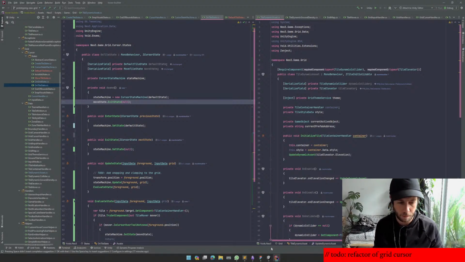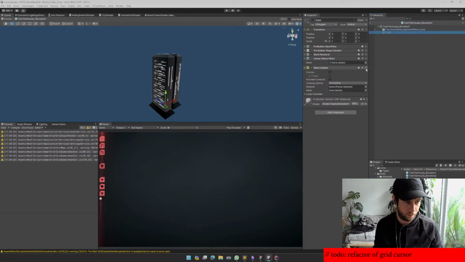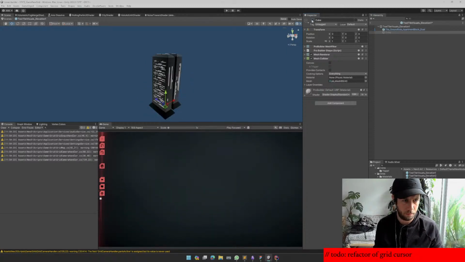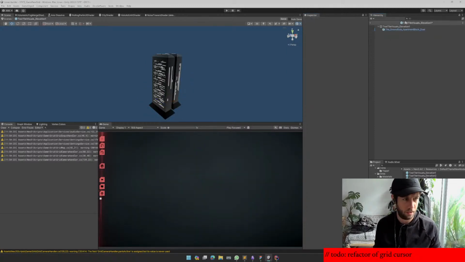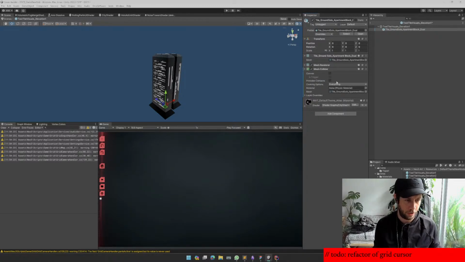Okay, so let's just see. Actually, I need to go back to this. Hang on. Let's just get rid of the cube entirely. I just don't want that mucking it up. And I want the mesh collider here, using that mesh. Can I see what that looks like? I want it to be convex. That doesn't matter.